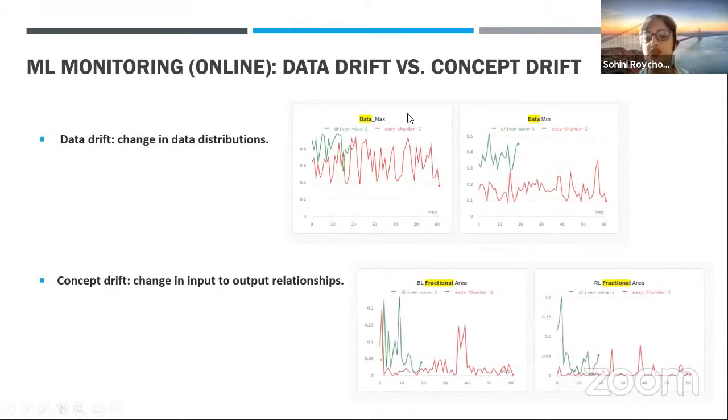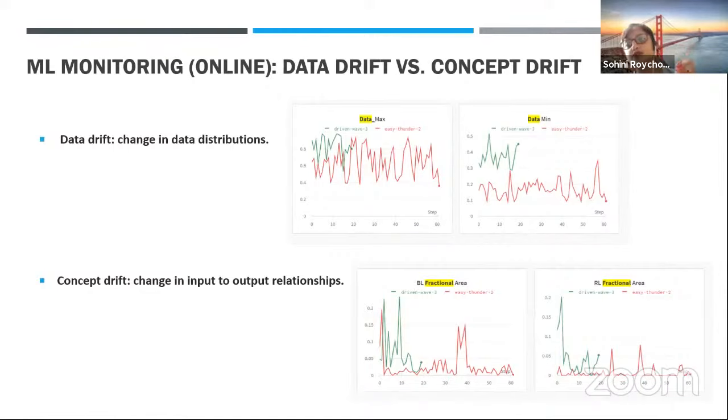And then again, for concept drift, the same. Ideally, in this question that I said, Target versus Safeway, the answer is you have both. You have data drift as well as concept drift. So definitely you have to retrain. Sometimes if there is only data drift, if you can scale and make some adjustments in the underlying data distributions to make it similar to the previous one, you won't need to do a complete model retraining. But if there is concept drift, the model has to be retrained. Otherwise, you're not going to get good results.